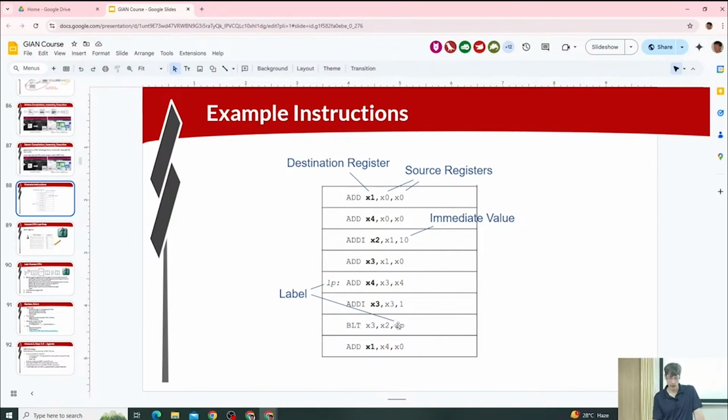So the LP label, when you assemble the code, is turned into an immediate value that represents an offset from the current instruction that will take you to that instruction. So the assembler figures out the label is to a particular instruction address, computes the offset from the current address, and then encodes that in the instruction. Okay, so just talking through the nature of assembly code. And we're going to step through the definition of the RISC-V instruction set architecture and understand all this in more detail.